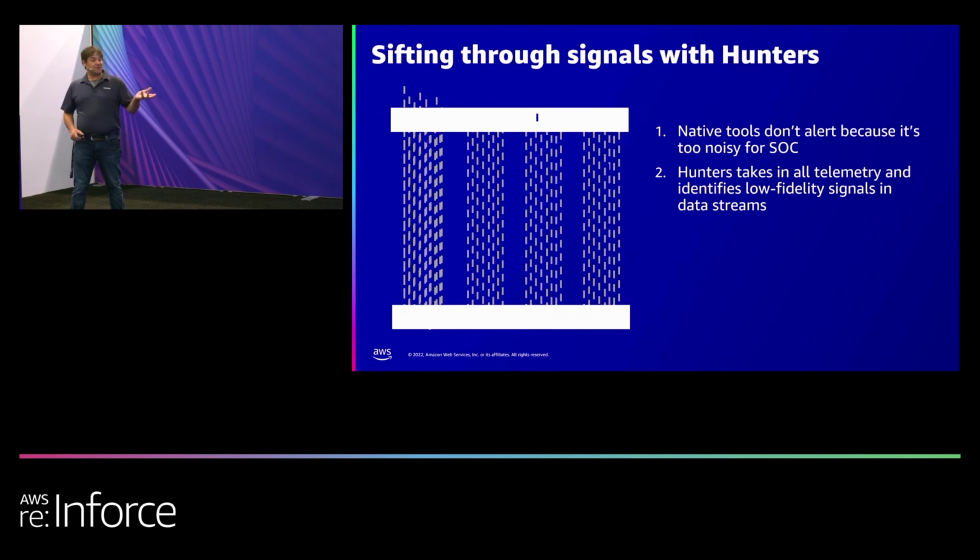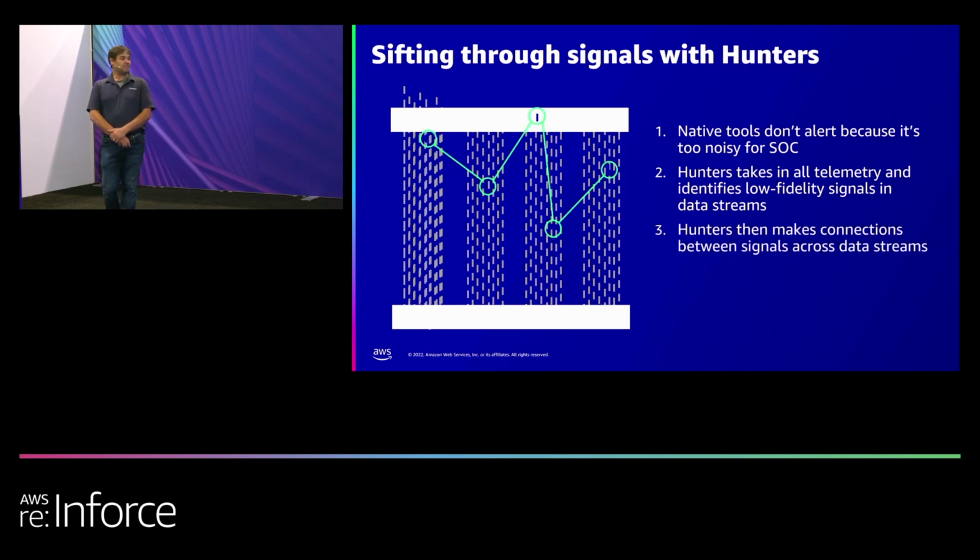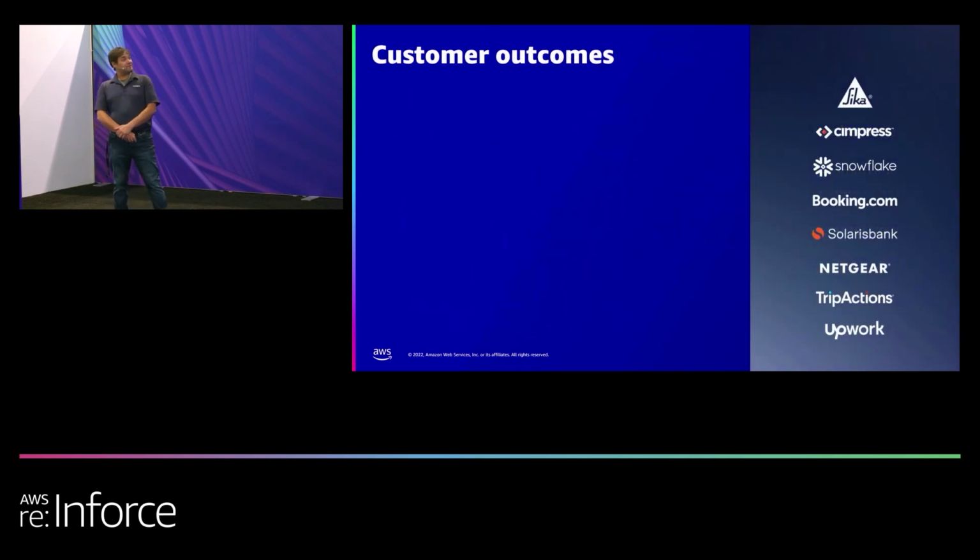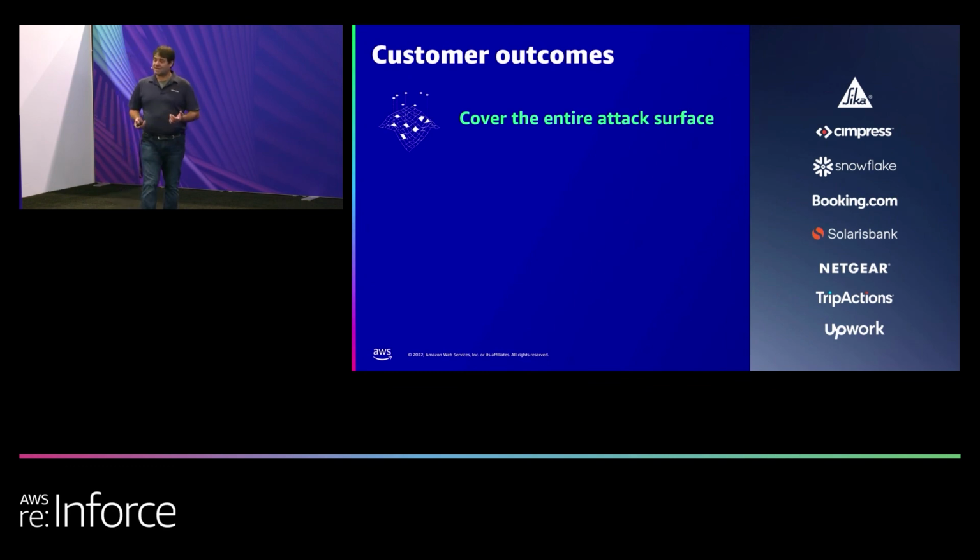And the idea is to take all the telemetry that we can, take those low fidelity signals, and make them high fidelity so that you actually see what's going on. All those little tiny indicators make something big. And we talked about that. Then the idea is to cover the whole attack surface. Make sure you cover every bit of it, right? So anything from cloud to network to on-prem, working from home.